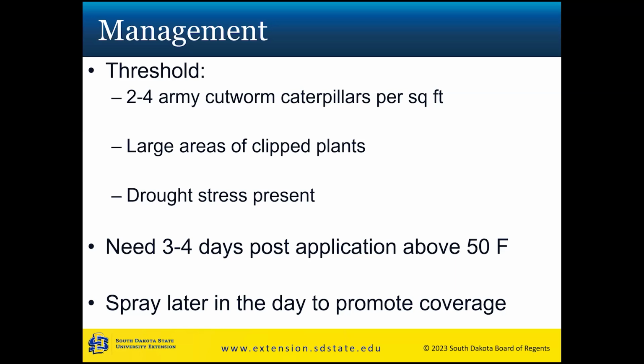And the reason for that, these are nocturnal insects. And so if we spray and then it cools off, there is a good chance that they aren't going to be active until it warms back up, and we're going to lose our insecticide efficacy out in the field before these things start moving around again. And so we want to make sure they get exposed. And in order to do that, we need to have some warm weather.